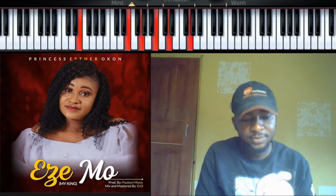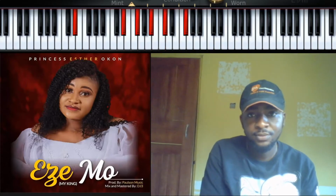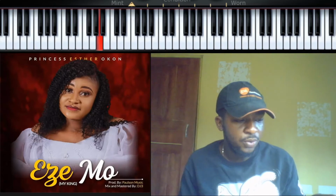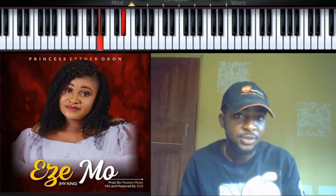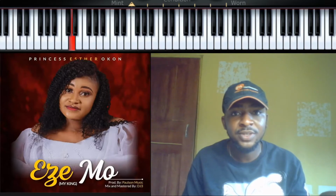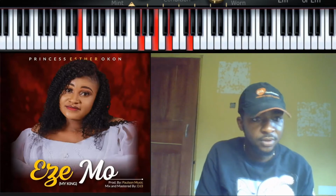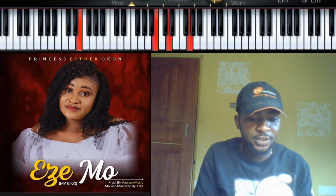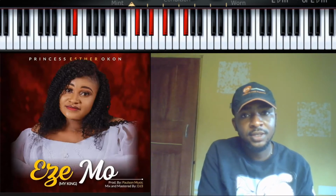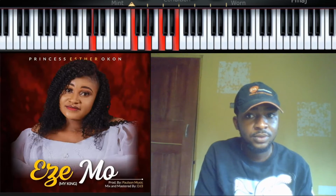So instead of playing that, you can play. So that's a tritone walk up, so that instead of going to this, you play the tritone of this, which is this. So instead of playing this, you can play a tritone, which is going to be this. So for your 3, you play that. For your 6, you substitute for this, and you play your 2. Then for your 5, you substitute and play your.